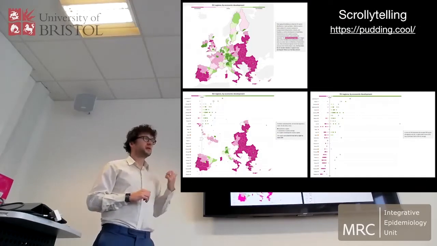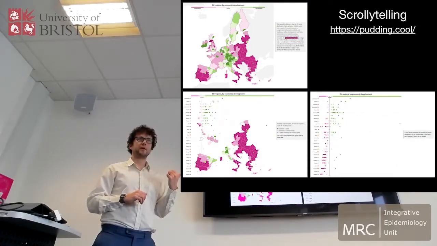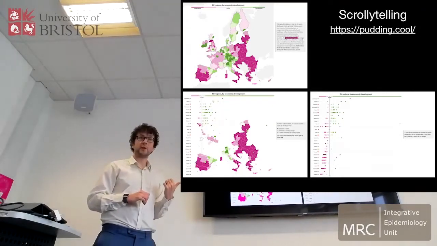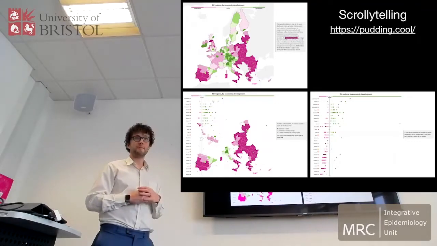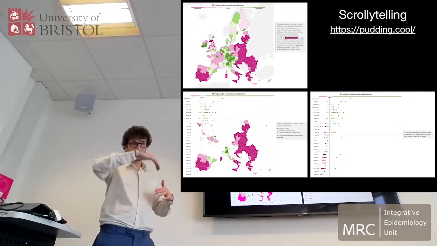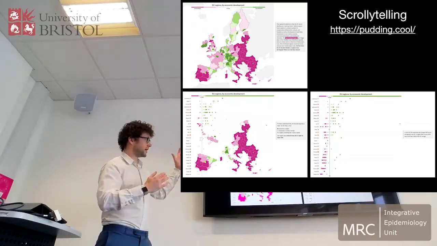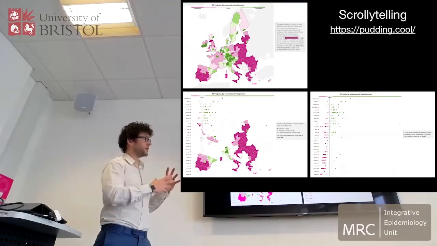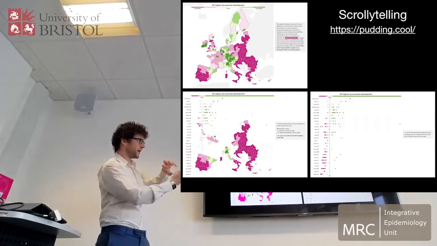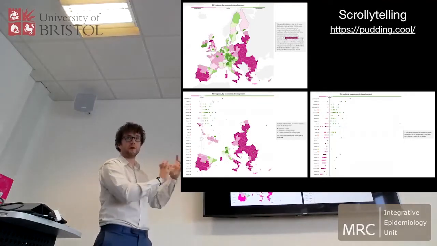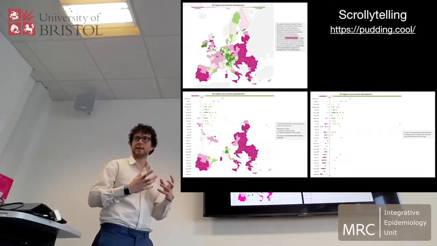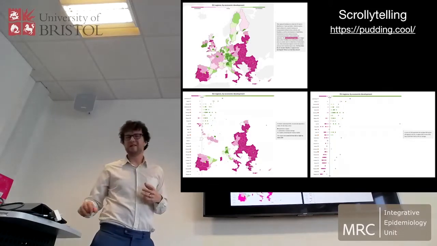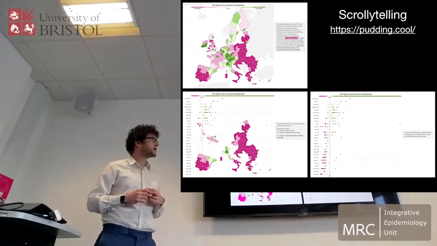Storytelling. I showed you that piece earlier that I was looking at, the gender pay gap in different NHS organisations. It's something we're trying a bit at the BMJ now, and this is a format that has become very popular in a lot of media sites, where you can just scroll through, read short texts, and then you'll see the images on the left change. So here's a map morphing into points on a graph, and you can lead people through a story with data and look at it in different dimensions. They're a little tricky to set up, but they can be really effective.